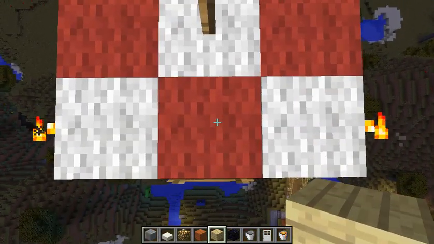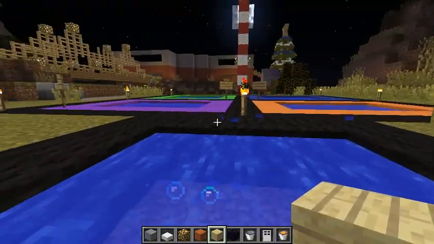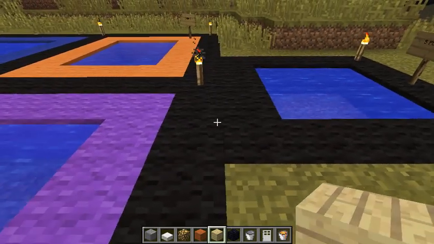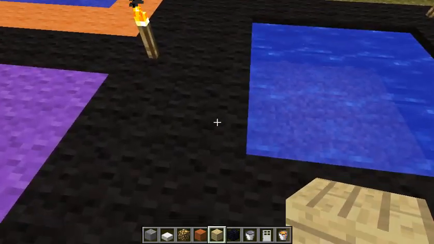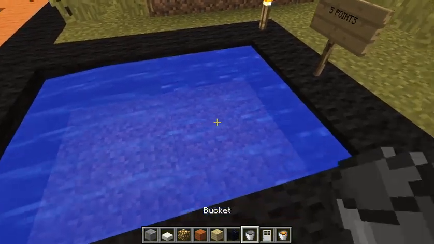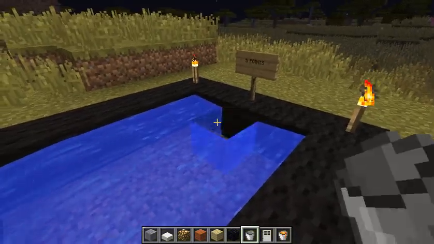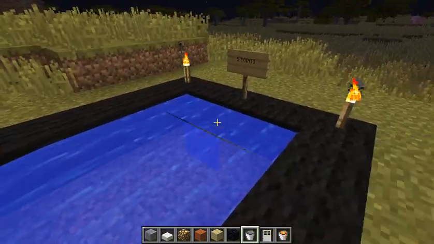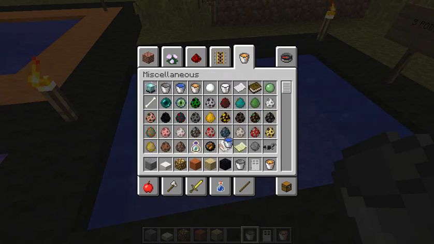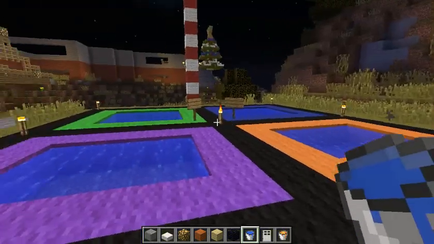Let's have a look. Here we go. Gonna run and jump. Is it doable? No. How are we gonna do this? Okay, what we can do, we'll make this a bit of an odd one, I think. So if we take some water from here, place it in the middle. Oh crap, no. I'm in creative mode, what am I doing? Oh my god. Okay. There we go. That's it. Now this should be doable.